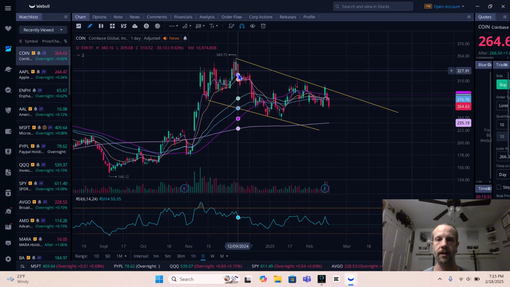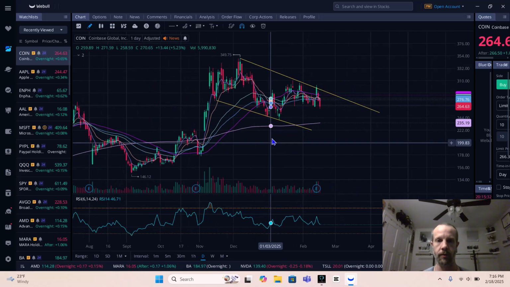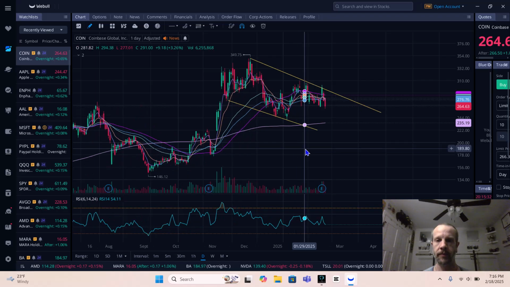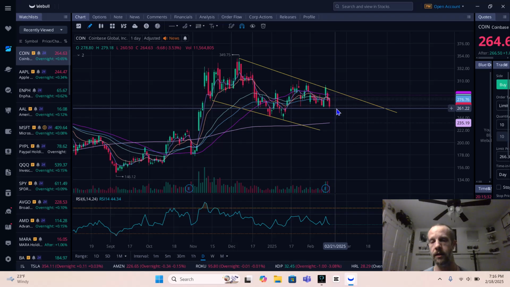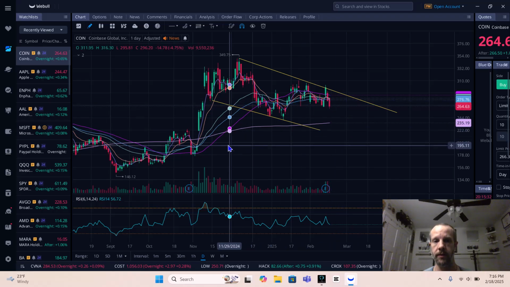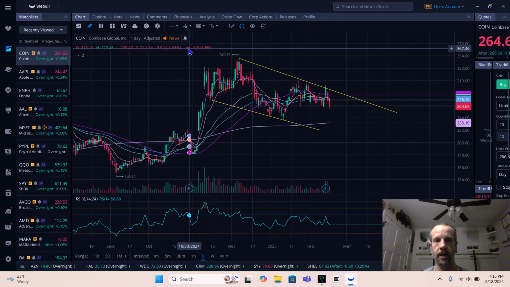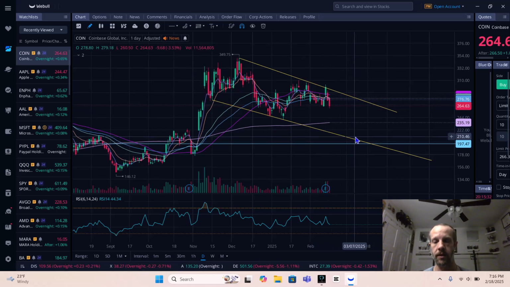So Coin is just kind of chopping around right now within a bull flag that's been forming, which is quite nice to see. This is really, for me personally, hands off, not going to touch it unless it breaks above to the upside here, or it could possibly chop all the way down here. There's a gap to fill right here at 198, and it could theoretically come back down here, bounce, bounce, bounce, and then take off. Wouldn't surprise me if it did that at all.